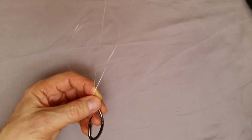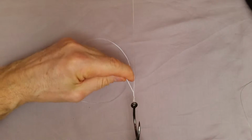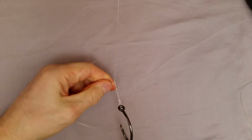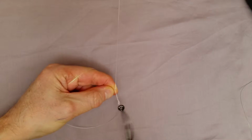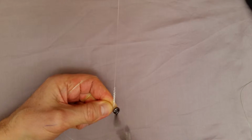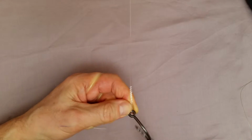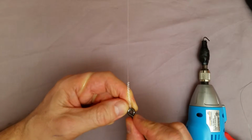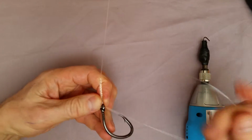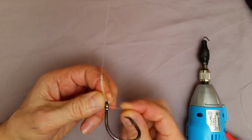Now we will make the usual bimini twist again. In this case, it is important to make these wraps up to the very end of the line to make sure that the 2 legs of the offshore swivel knot will be held together, because if they separate, it will be bad for this knot. So it's better to keep them together.